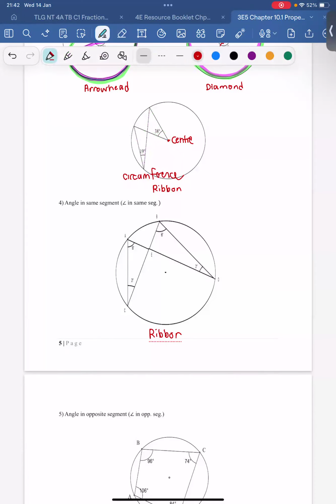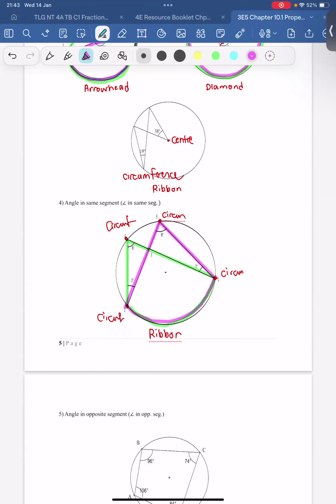Okay, so I need you to see. You can see that this ribbon, this is at the circumference. This point is also at the circumference. This point is also at the circumference. This point is also at the circumference. So the difference is none of them is at the center. The corner of the ribbon is all at the circumference. So if this happens, then when you trace this to this, this is the arc. If you use this, you trace. They are also at this arc. What happens is if they trace the same arc and both are at the circumference, these two angles will be the same.